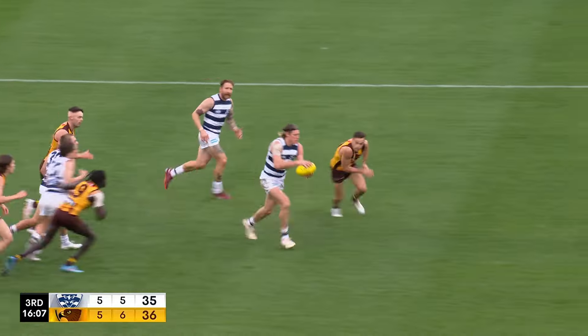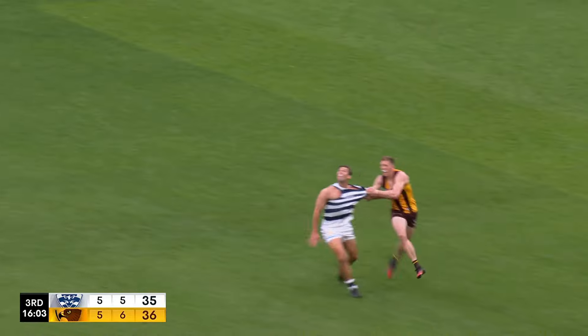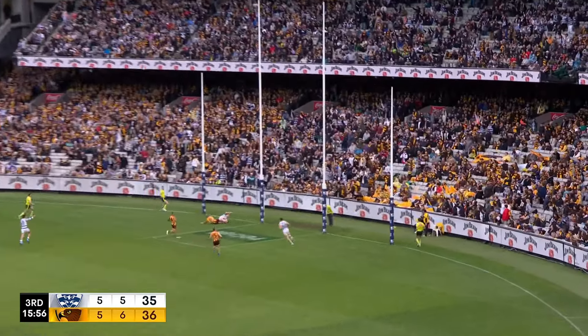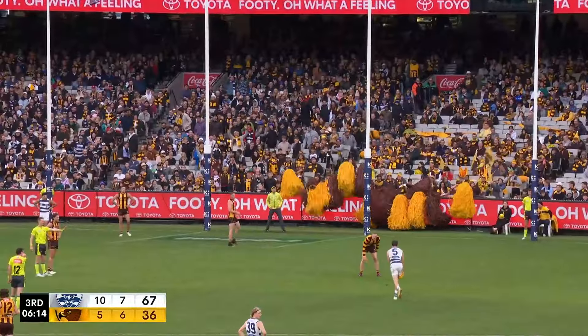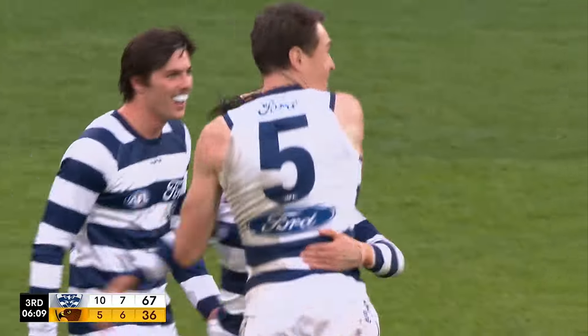Stanley, Dangerfield, Myers — quick hands. Hawkins has got a one-on-one here. There's a definite hold of the jumper — the advantage is playing. Rowan to Cameron — Cameron the open goal. Geelong hit the front for the first time. He's got four. Seven straight in the quarter, eight straight for the game, and for Cameron his fifth goal.